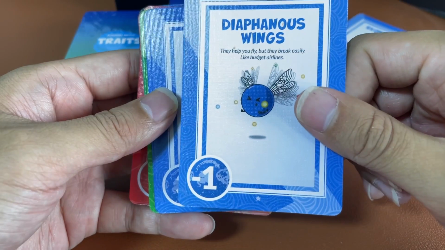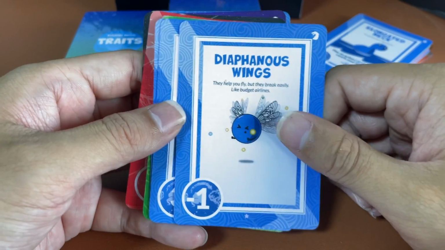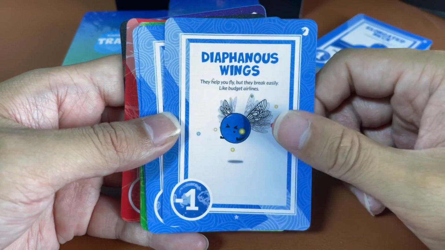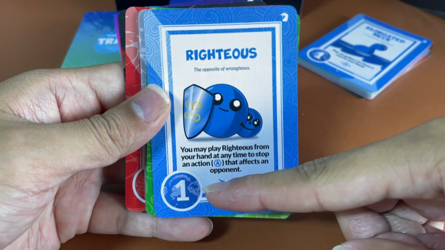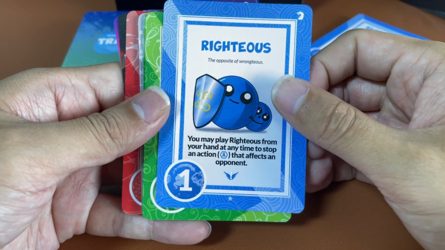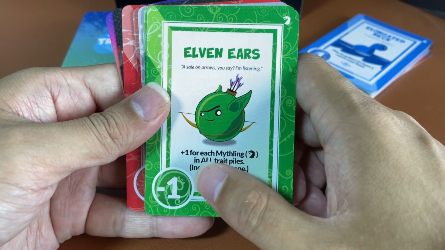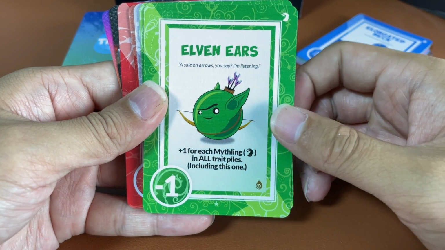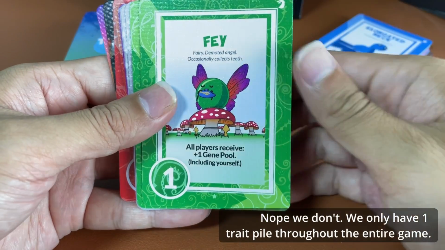If you have a card in your hand, I believe I read somewhere in the rules that you must play a card. So yeah, if this is it, then you probably have to have a -1. So there's 3 points. You may play Righteous from your hand at any time to stop an action that affects an opponent. Cool. So you have another symbol here. This is the Elven Ears. +1 for each Mythlings, this symbol, in all trade piles, including this one. Yeah, I think we might have multiple trade piles.